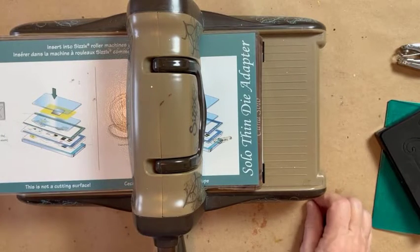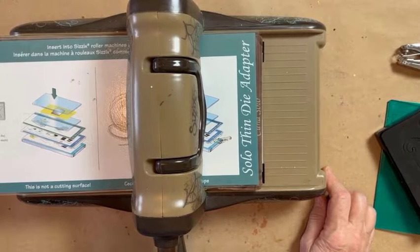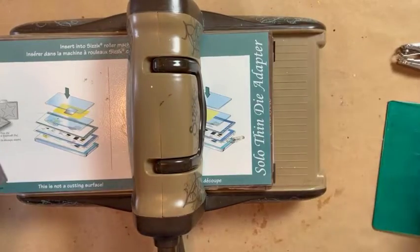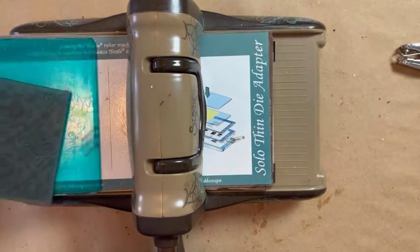Of course, I used to have the Tim Holtz electric one that looked like a suitcase, but I jammed it and ruined it. I mean, it was almost $300. And I'm like, okay, this is what I work with from now on because I can't handle that. I experimented too much, I guess. All right, whatever.